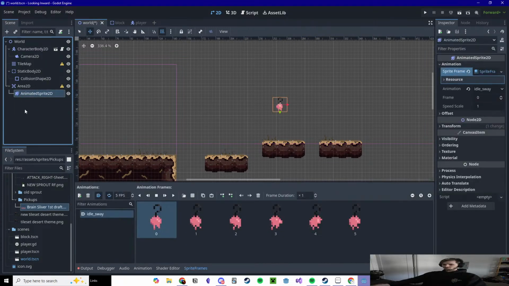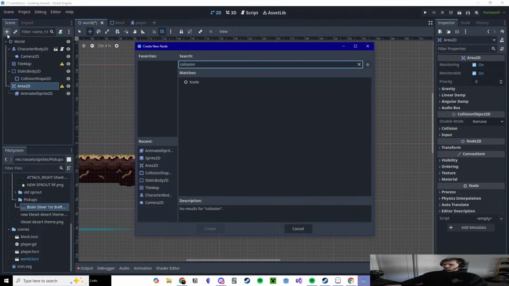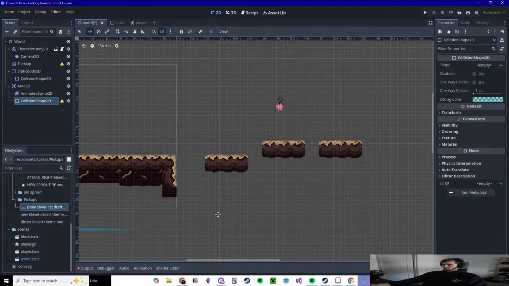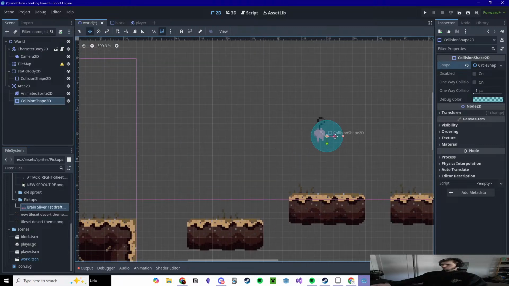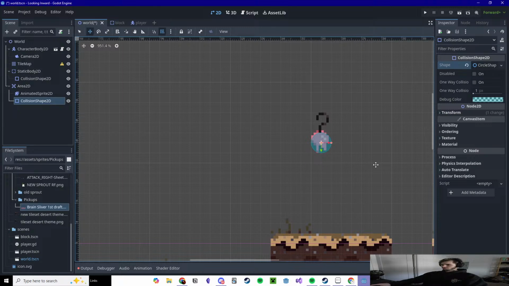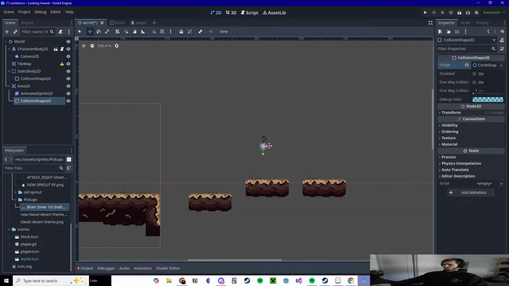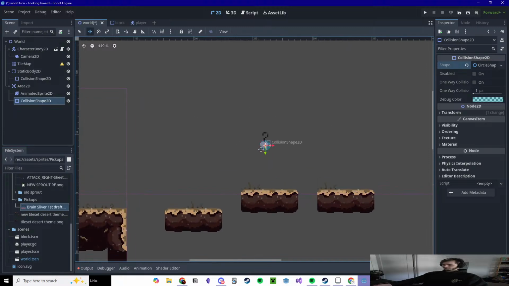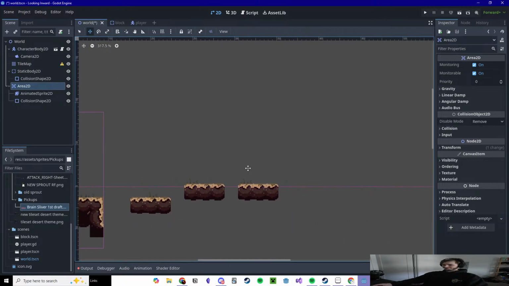So let's select our area and rename it to coin and save the scene.